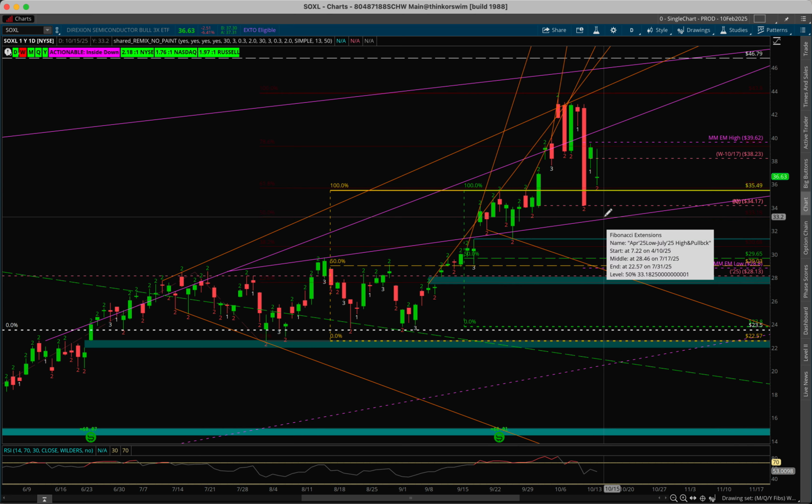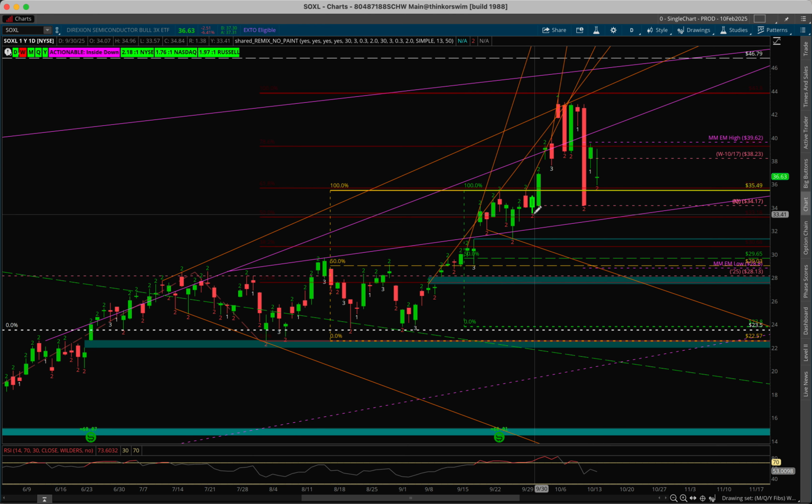If we do get the push down tomorrow, do we break this low and create a lower low on the day perspective? Possibly, there's not too far to go, so it's a pretty good chance that could happen this week. To the upside, I don't know. We've got to see a lot more to get the upside, right?